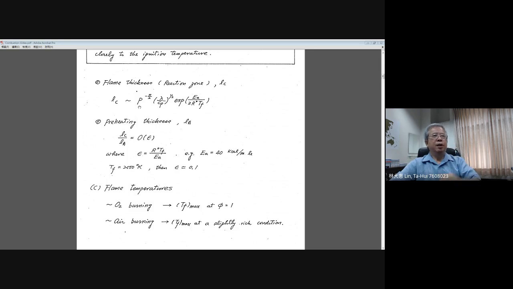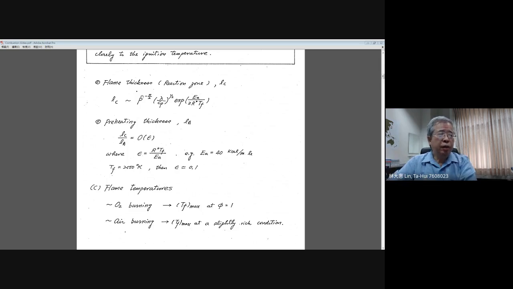In general experiments, especially for laminar flames in our laboratory, we find the flame thickness for a given premixed flame is around 1 millimeter only. 1 millimeter is quite thin, right? 1 millimeter means all the chemical reaction will complete at this narrow position, which means you can see the chemical reaction rates are very fast. They complete all the multi-step chemical reactions, then produce the so-called products.